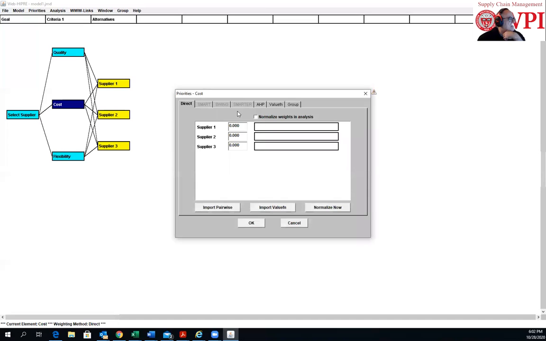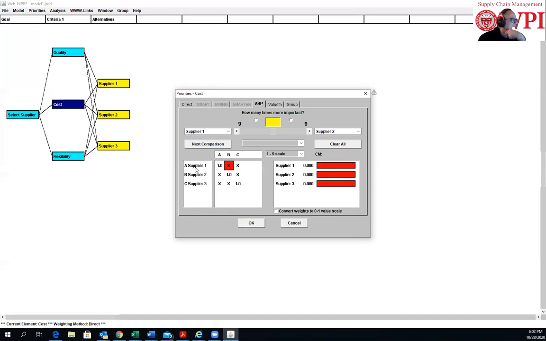Now, when we go to cost, we're going to say, well, let's see. We'll say supplier 1 and supplier 2 are relatively equal in cost, so we'll put just a value of 1 there. But supplier 1 is much better in cost than supplier 3. But supplier 2, for some reason, is only a little bit better, but not that much better. They're almost equal between A and B, but not necessarily between B and C. So what we have now is supplier 1 doing better on cost than supplier 2 and supplier 3.